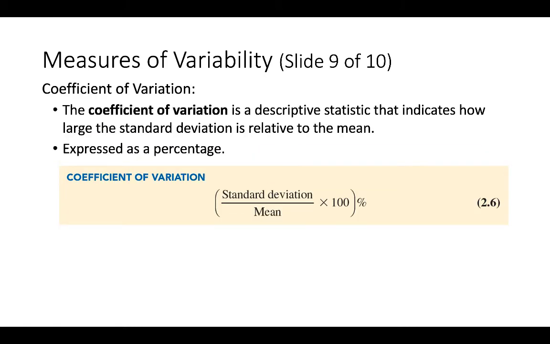Another measure of variation is called the coefficient of variation. If the standard deviation is 1,000, how do we know if it's high or low? You really don't know, since this is just a number. It becomes much more meaningful if you can compare it with the mean, or calculate what proportion of the mean it is. That's what we call the coefficient of variation. It is basically the standard deviation divided by the mean. You want to see what percentage of the mean it is, so multiply by 100 to make it a percentage.